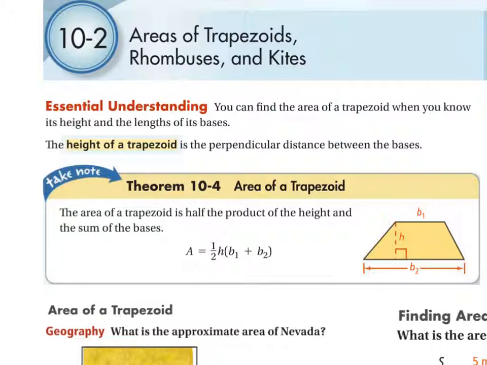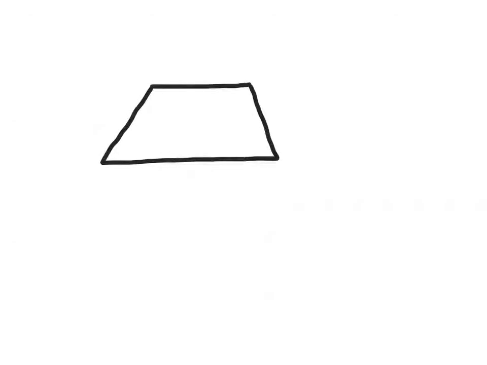All right. So, what do we do then? Well, let's take a look at a trapezoid. All right, so there's my trapezoid. I have my two bases, so this up here I'll call base 1, this down here I'll call base 2. I want to draw in my height, so just for the sake of argument here, I'm going to draw the height right here. So that's the height of this trapezoid. And I want to try to find the area of this guy.